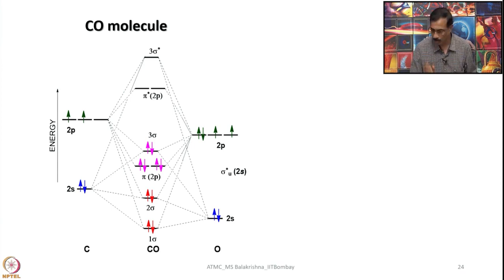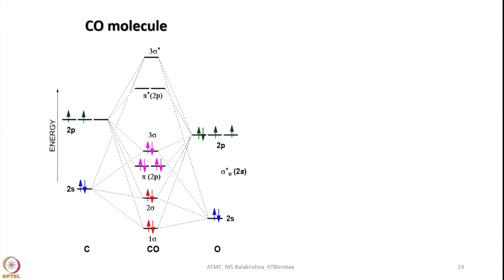That is the question. So for that, let me write the Lewis dot structure here. Before I write it, let us count valence electrons. We have 4 plus 6, so 10 electrons are there. Out of 10 electrons, first I utilize a pair of electrons to make a bond, and then 8 electrons are there. First I should satisfy the octet of the most electronegative atom, in this case oxygen. So I write here. Now 8 electrons have been utilized, and a pair of electrons is left. I put it here on carbon.